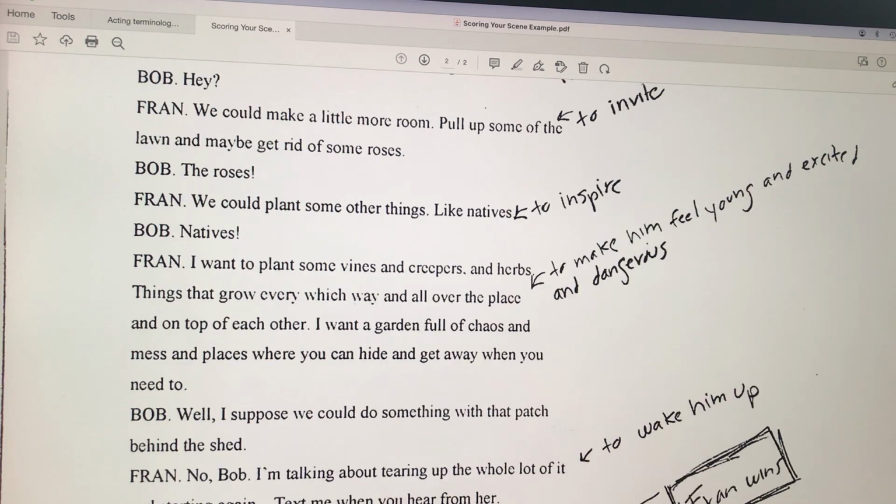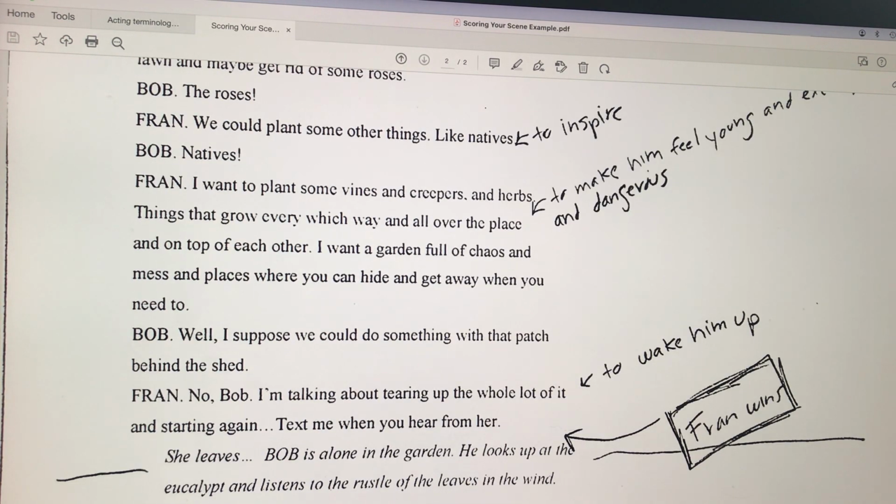What this does is enable me as the actor to know that something interesting is always going to happen in my scene. I'm never going to get stuck playing the same tactics, or always winning in the scene, or always losing in the scene, or losing sight of my objective. This helps keep me on track for when the scene isn't working. This is great for when the actor playing Bob is not giving me very much, or the scene is complicated and difficult and both of us are good actors but we can't quite find a way in. If the actor playing opposite me is amazing and doing really inspired work, and I'm in the zone that day, I throw all this out the window and I just go with what they're giving me.